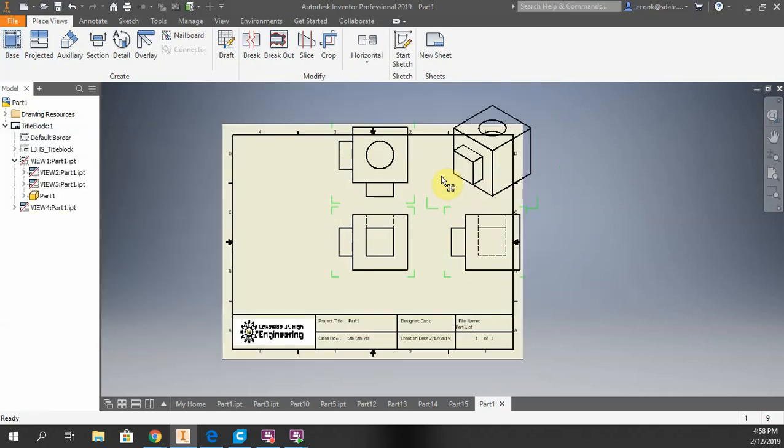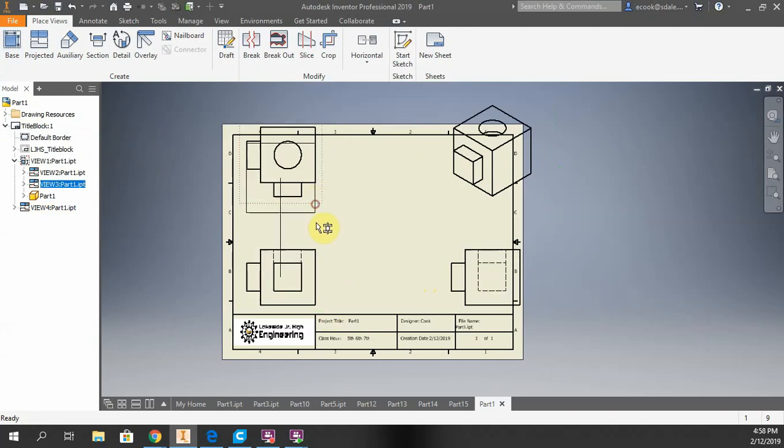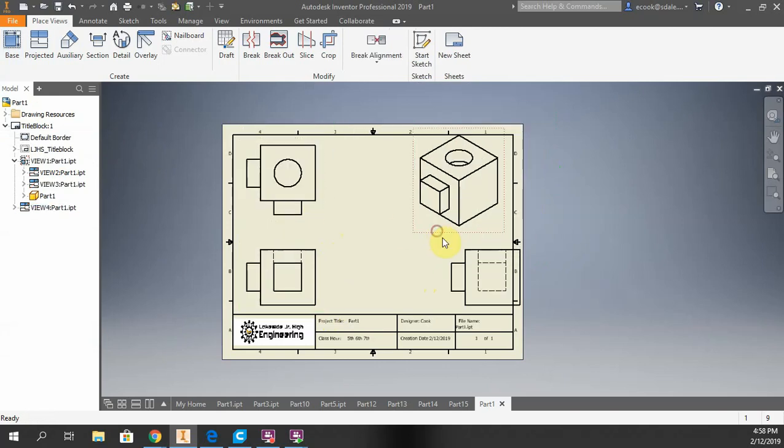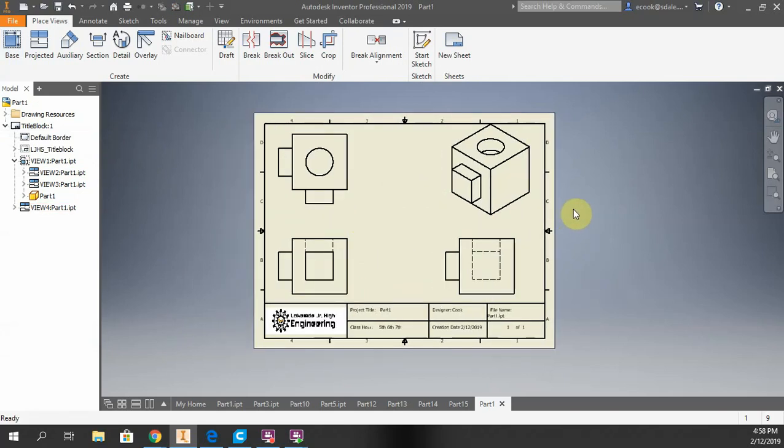My parts aren't completely on the sheet, which is fine. I can move them around, move them to where they're on the sheet and you can see them better. Move this one over. There we go. So these are my parts. I have my orthographic projection, so hopefully at this point you can appreciate the computer doing all the work for you. And then my isometric.